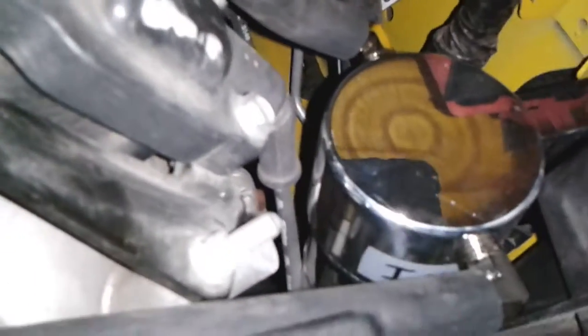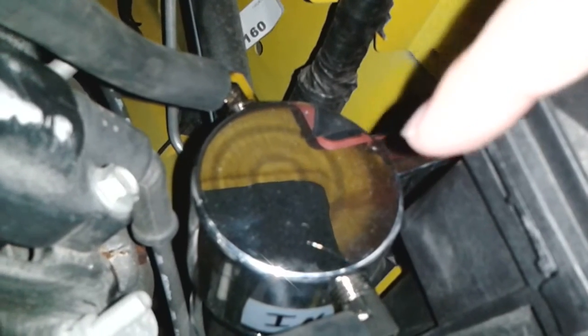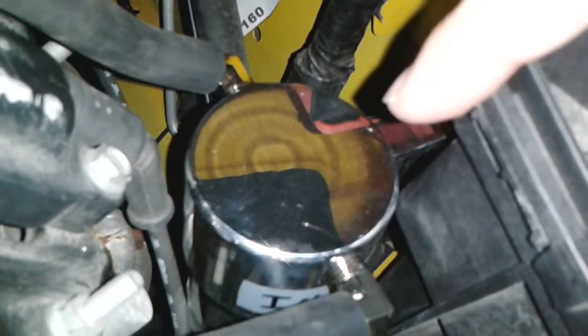I wrote inlet on this side and outlet on the other, that way I knew which way was going where. There's a baffle inside this guy, and it doesn't come with instructions to tell you which side's actually in and out, but I'm going to assume I hooked it up correctly.